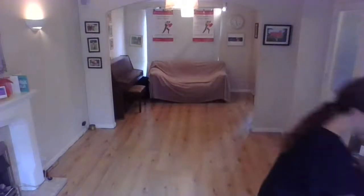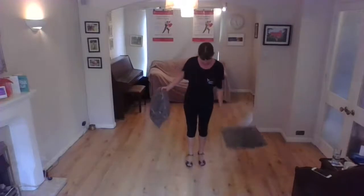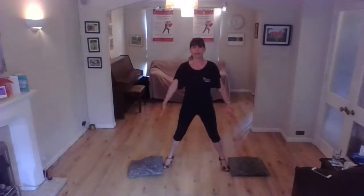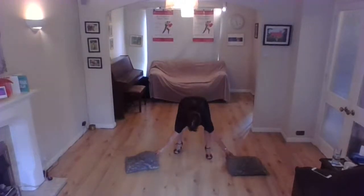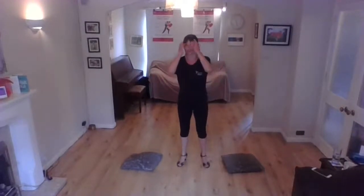Right. So we've got to make sure that our jive is nice and small. And so what we've been doing is we can get some cushions, making sure that we're not dancing outside the cushions, okay? So here are my cushions. Put one to each side, about that far apart, about a metre. That's all we want. Let's just line them up so that we can do our jive and make sure that we are not going to go outside the cushions.